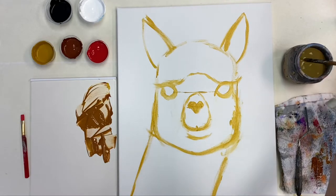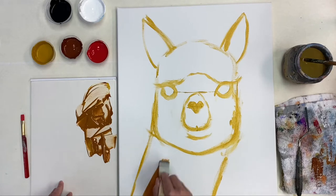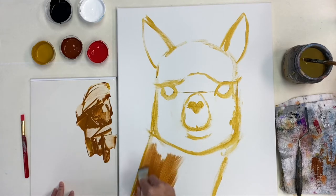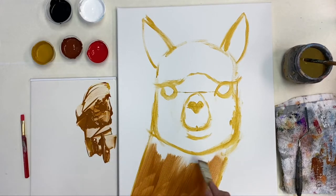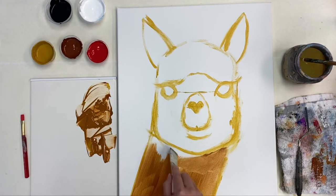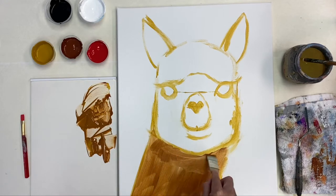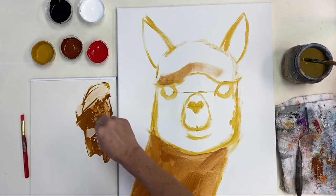So I'm gonna get this big brush wet and use this color. And you'll use whatever color you're gonna create here. With our student grade paints, these usually require more than one layer. So I'm just gonna go in here. This is gonna be my first layer, and I'm gonna expect to need to do more. I'm gonna fill in the neck here, and I'm also going to fill in right in this area for the hair.